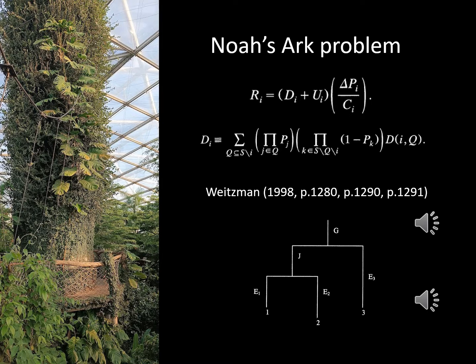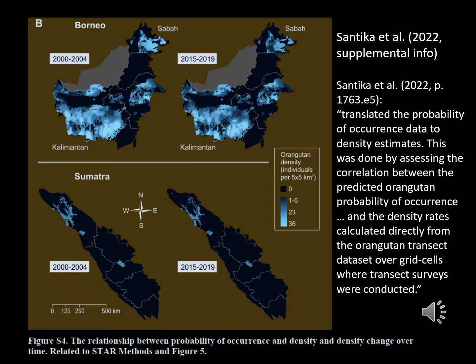The intuition here is that species may be considered more or less distinct from others in terms of their position in a phylogenetic tree and thereby may hold more diversity value. Although it may still be difficult to translate the cost-effectiveness study of orangutan conservation by Santika and colleagues to increased survival probabilities, the study is informative about this delta P_i over C_i for orangutans. Let us briefly inspect some highlights of this study by Santika and colleagues.